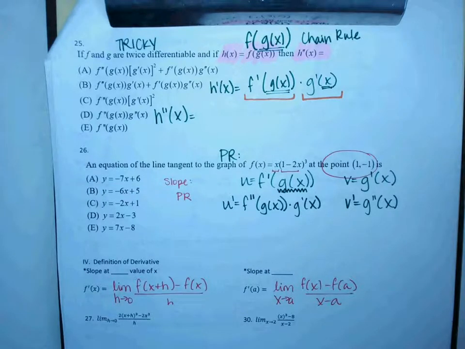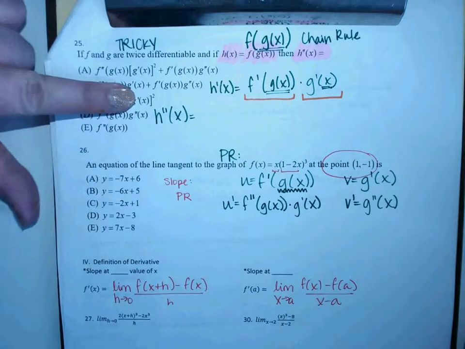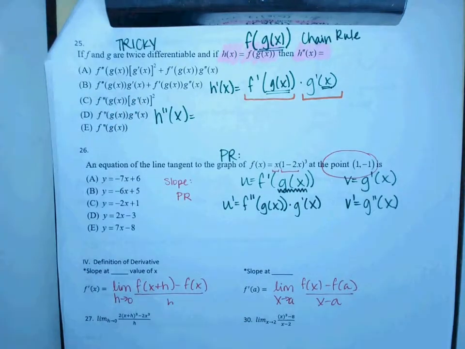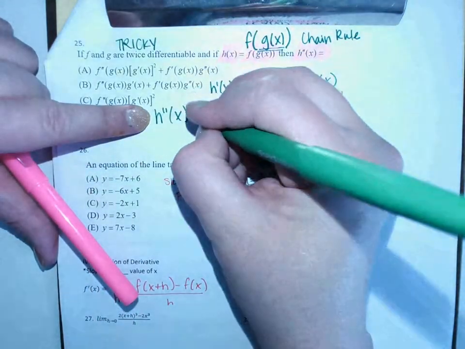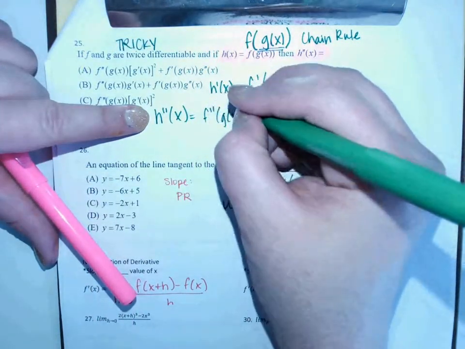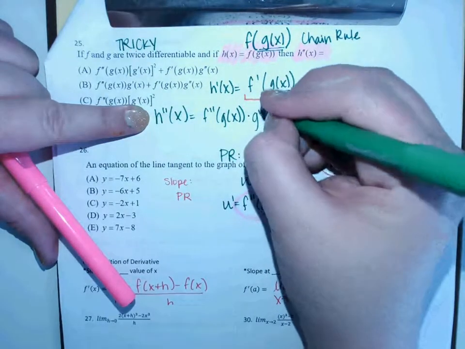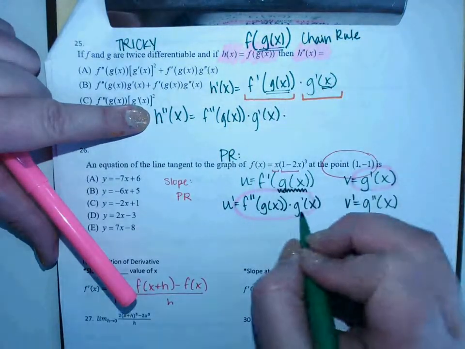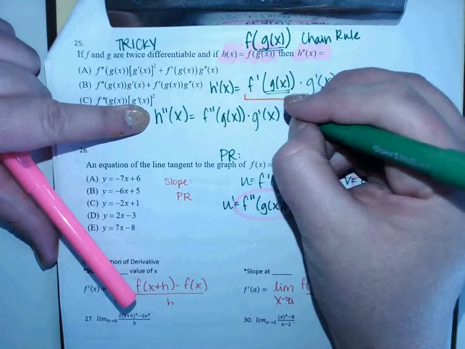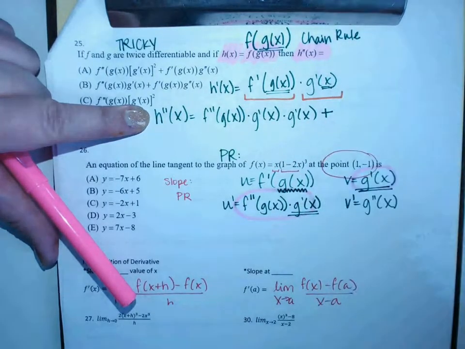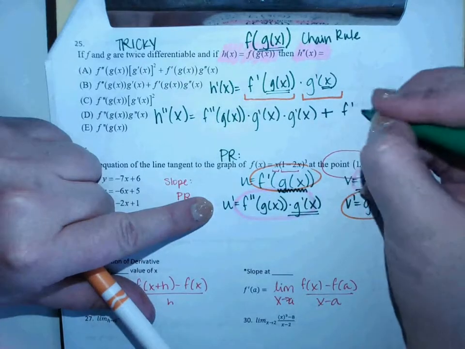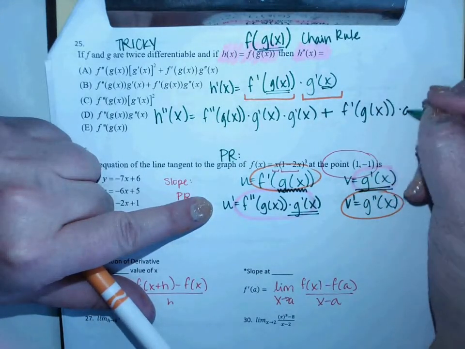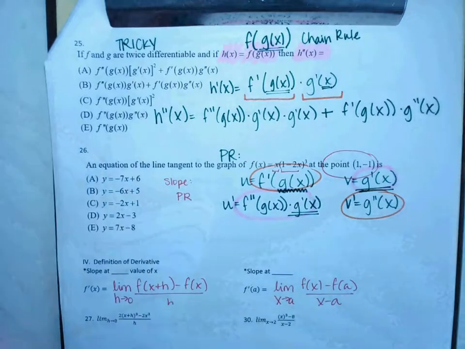Then from there, I'm going to write my product rule, and I'm going to do it up here. So, first diagonal that I'm going to put is this one. So I have f double prime with a g of x inside times g prime of x, and then times g prime of x again. So I have 1 here and 1 here. Plus, then I write my second diagonal, which would be here, and so it's f prime of g of x, and then g double prime of x.